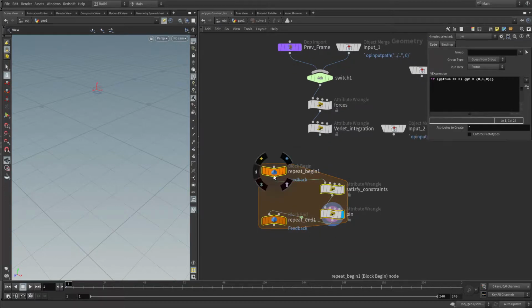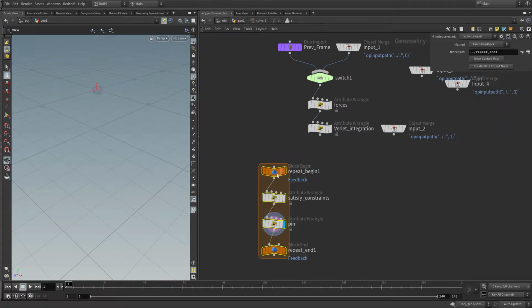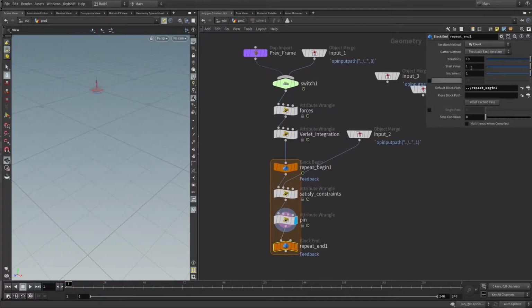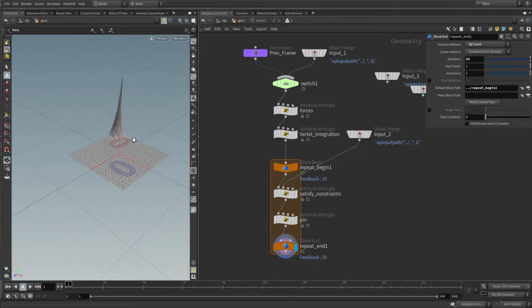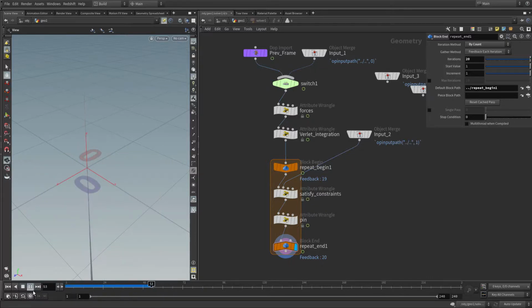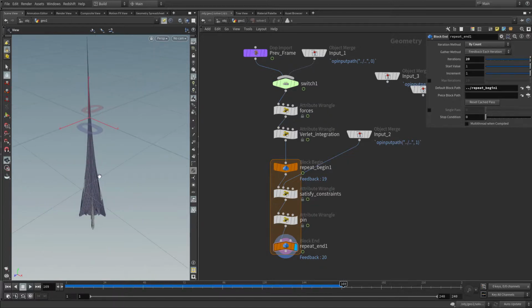Don't forget to reconnect the constraints, to satisfy constraints. And now let's give it 20 iterations. Make this last node visible, and let's see what happens now. And you see, now it is working.